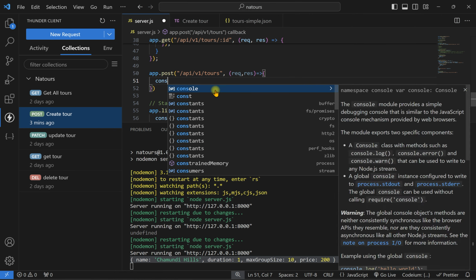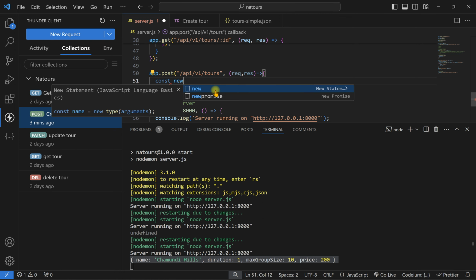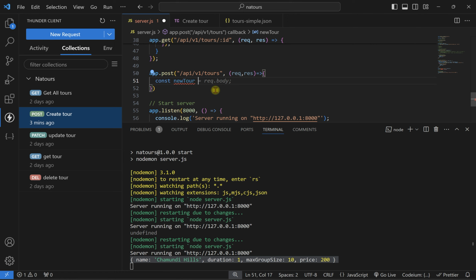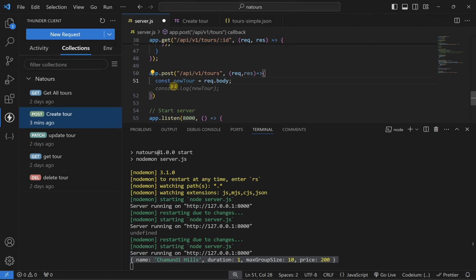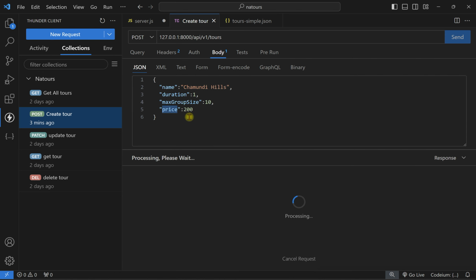Okay, so now instead of logging this, I will try to write this. First I will read const newTour equals request.body, right? As you can see here, because of Codium, I'm really able to get everything instantly. And this tour doesn't have the ID. When I tried to send this, it didn't have the ID, right?